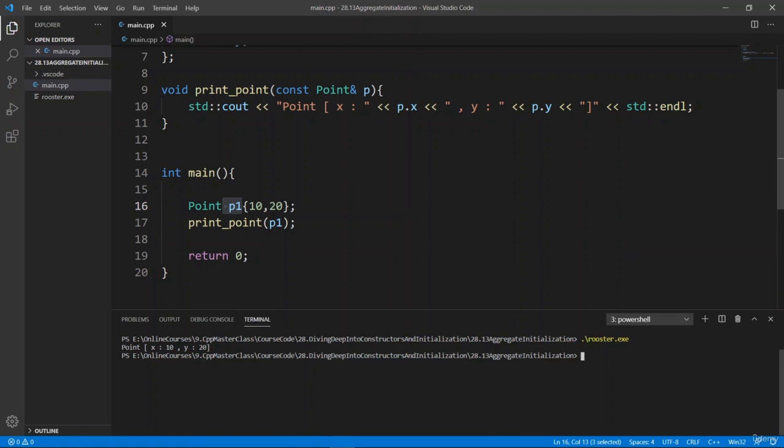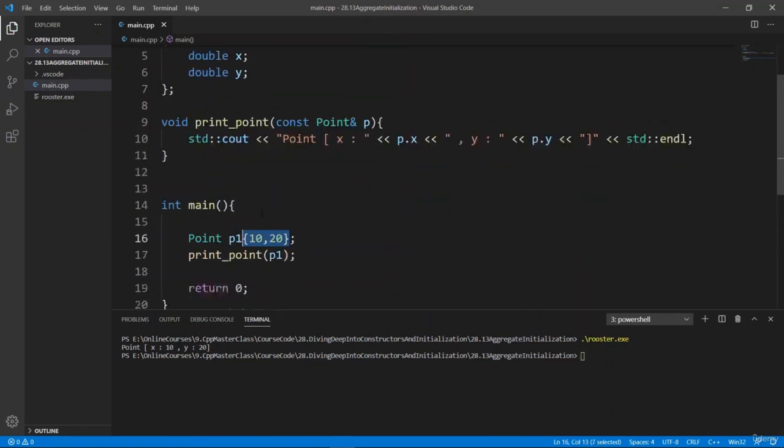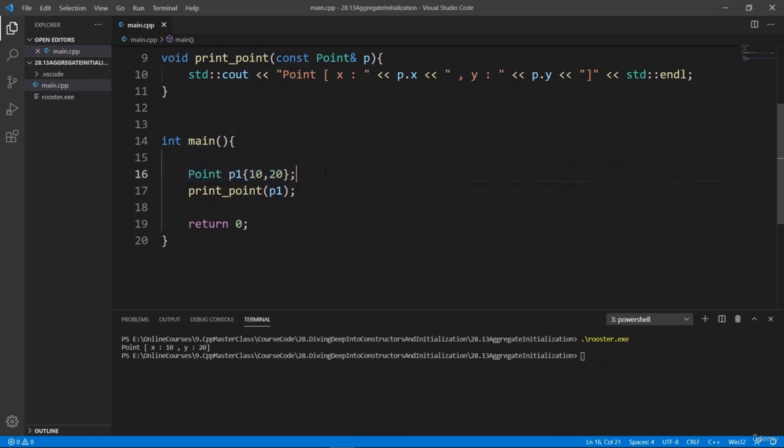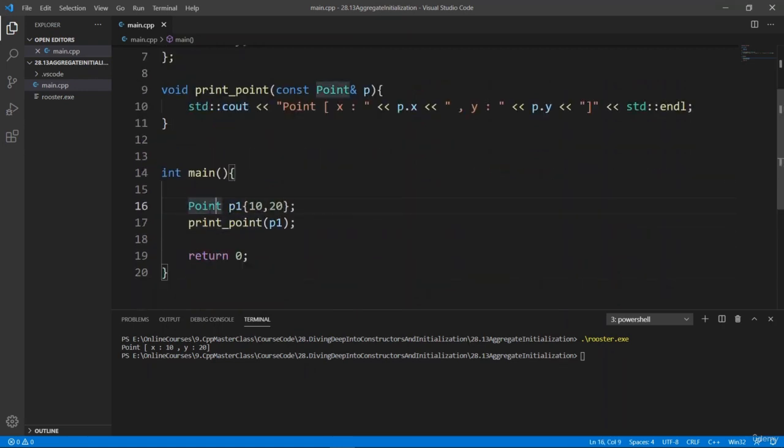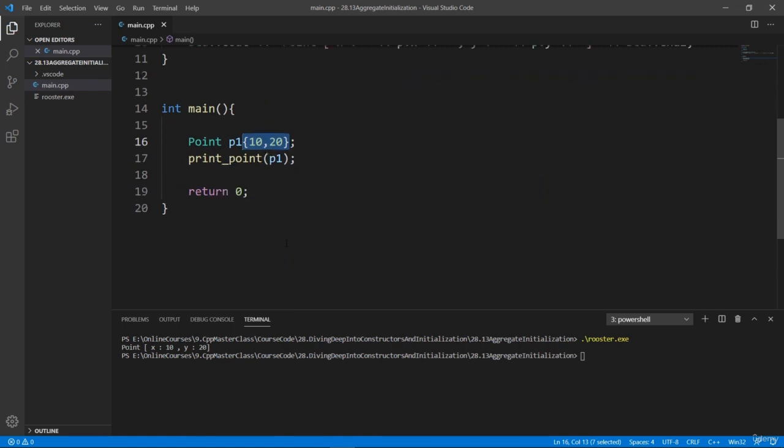So this is a really cool way we have to initialize aggregates, and it is going to work out of the box. Another thing I wanted to remind you is that this syntax is also going to work for arrays, because an array is an aggregate in the eyes of a C++ compiler. So we can set up an array down here. We're going to say scores, for example. Let's call it scores. And it's going to be an array.